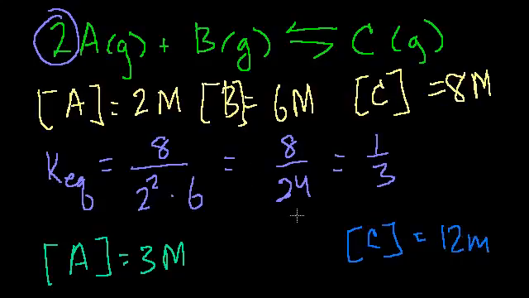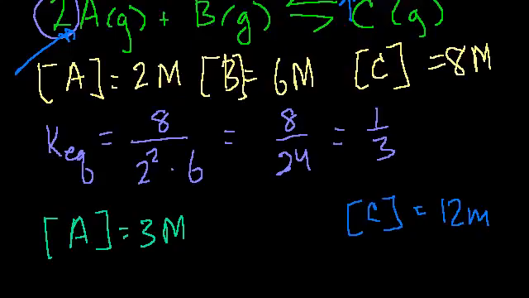Right? Which is consistent with what we say. If we're adding A, then our concentration of C should go up. And the intuition is that the concentration of B should go down a little bit, because a little bit more B is going to be consumed, because it's more likely to collide with more A particles or A molecules. So let's see what B's new concentration is.